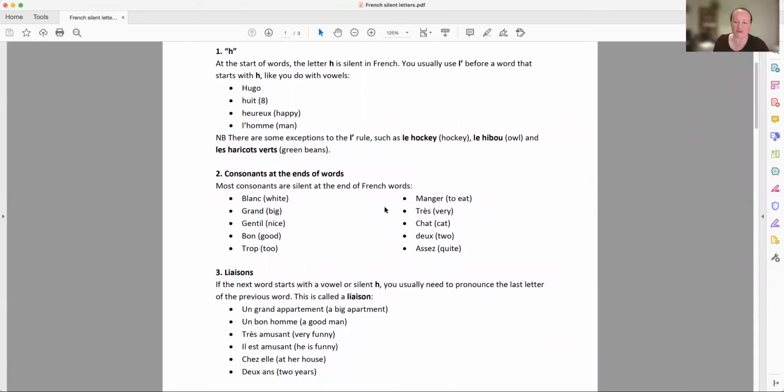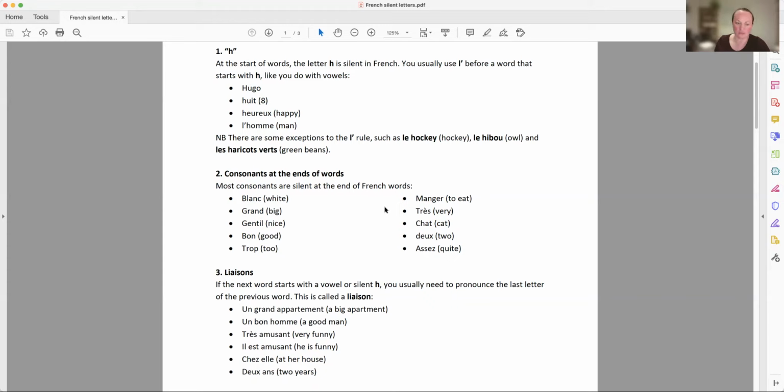So I've done a few examples of common French words that end in consonants where the consonant's silent at the end of the word. For example, the word for white. Again, I'll leave a space and then you can pronounce them after me. So blanc, which means white. I think English people tend to try and say blanc, like Mont Blanc, the mountain, but it's not, it's blanc.